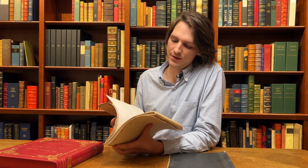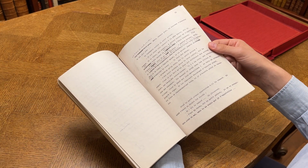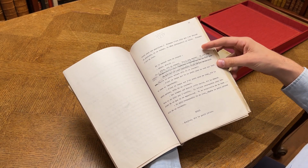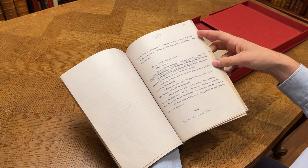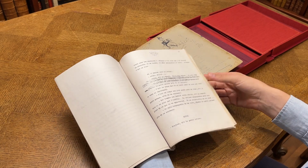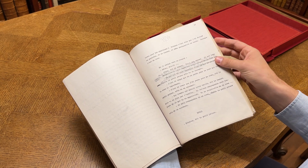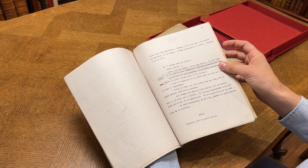It's a serious privilege and very exciting to be actually holding something that gets anywhere near this close to its original creative process. And speaking of creative process, there is a really moving feature right towards the end where the Little Prince is talking to Le Renard, the fox. And this captures the creation moment of a quote, which we now know as one of the most famous quotations that people keep in their hearts from Le Petit Prince. If you look it up on any list, it will come up top. And that is when he says, one can only see correctly with the heart. What is essential is invisible to the eye.